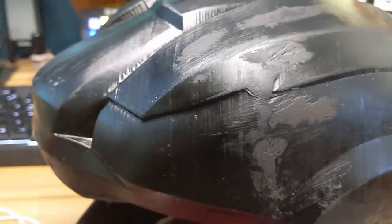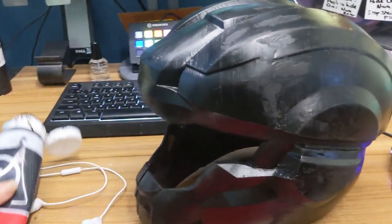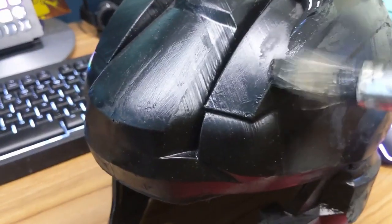But there was a slight problem that arose from this, and that is that the plastic and the wood filler actually looked different under the primer, so we're gonna go with some acrylic paint to give everything a very uniform finish.